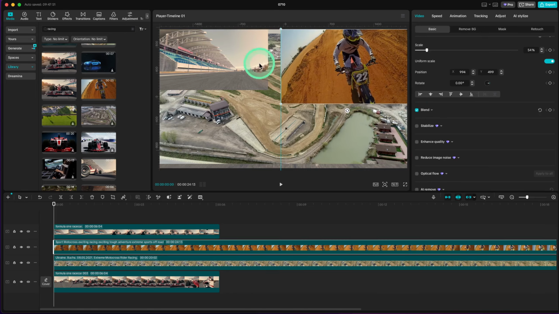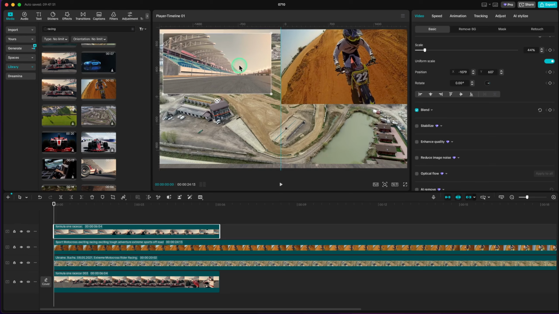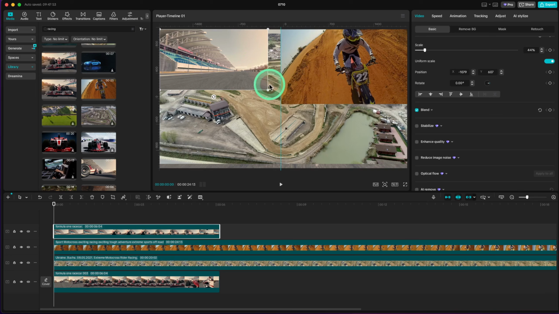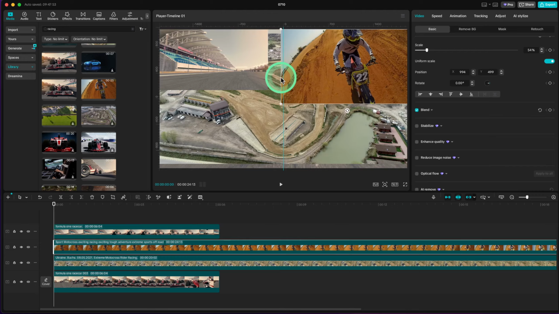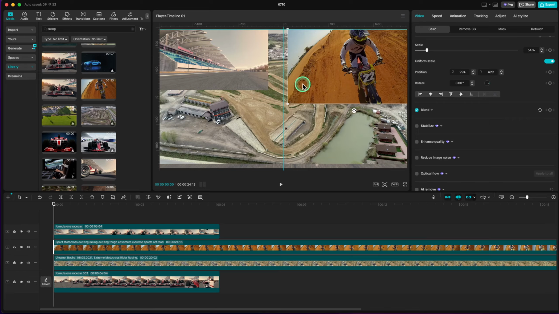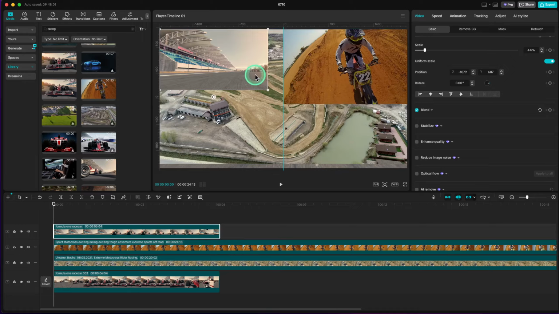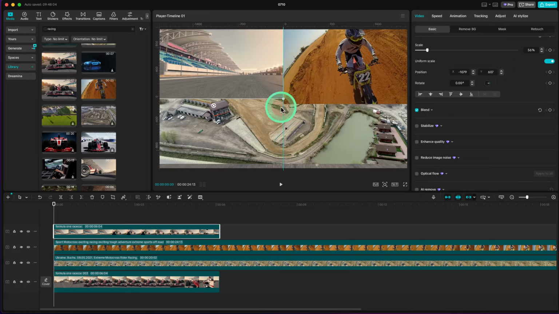If you notice black bars or uneven edges on any of your clips, use the zoom and crop controls to adjust. Zooming in can help remove unwanted borders, while cropping allows you to focus on the most important parts of your video. These tools are especially useful for making the grid look seamless, as they ensure each clip blends smoothly into the overall design. Once you've arranged and resized all your videos, it's time to preview your grid.